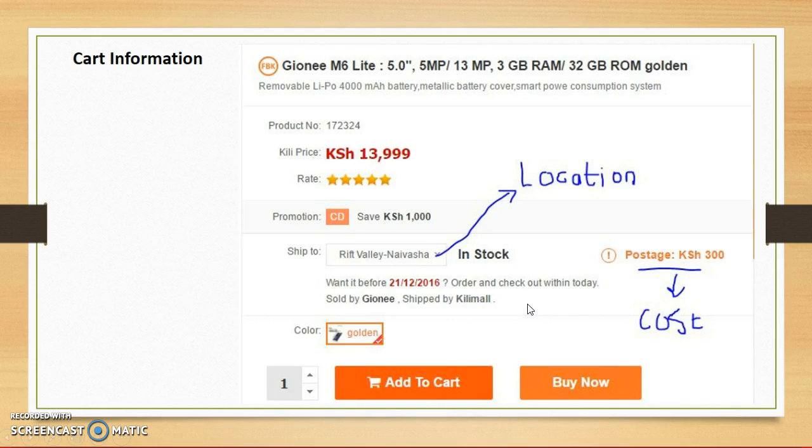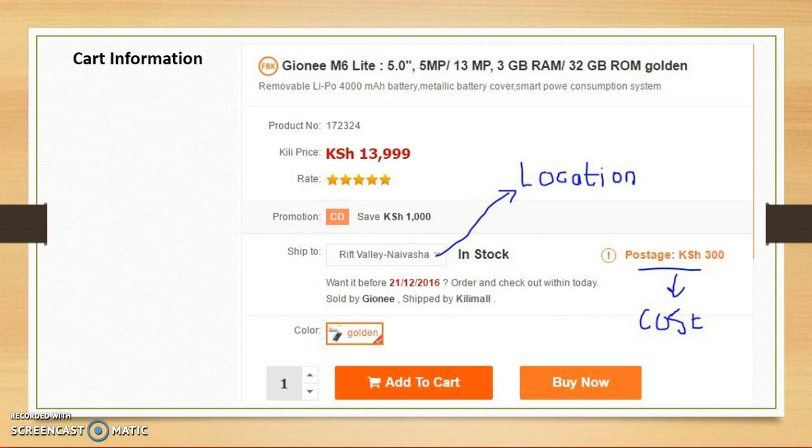Alright, the next thing is about the cart. When I select an item as a customer and I want to put it on a cart, the more detail we have about the item, the better for the customer. The customer wants to get all the information they need about a particular item, so that you avoid as many steps of the purchase as possible. So we notice that the information given on the site right now may not cater for that.